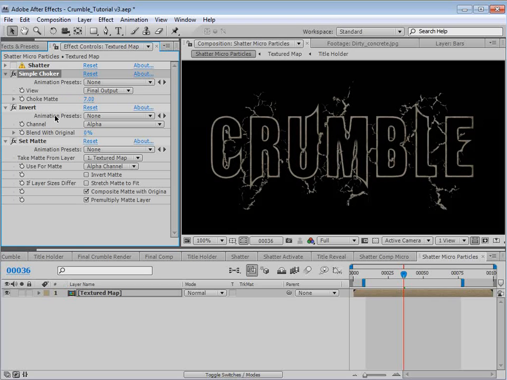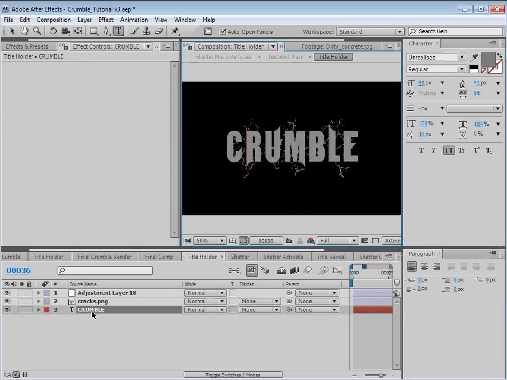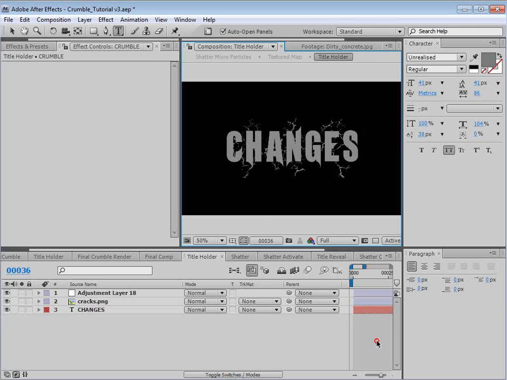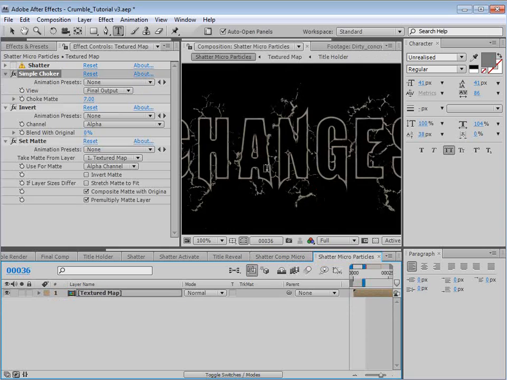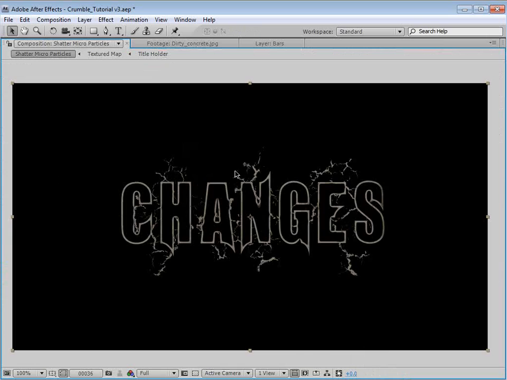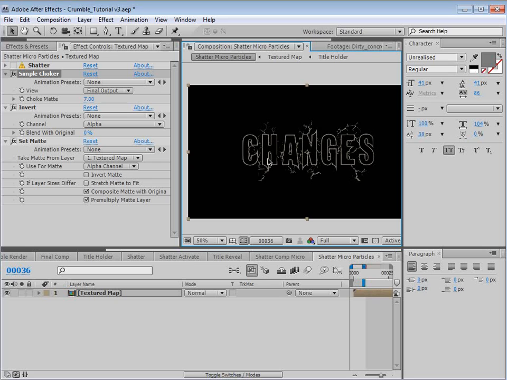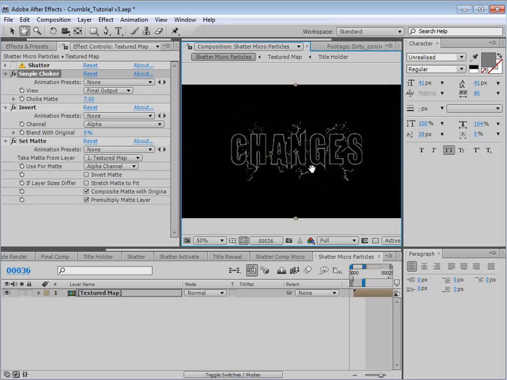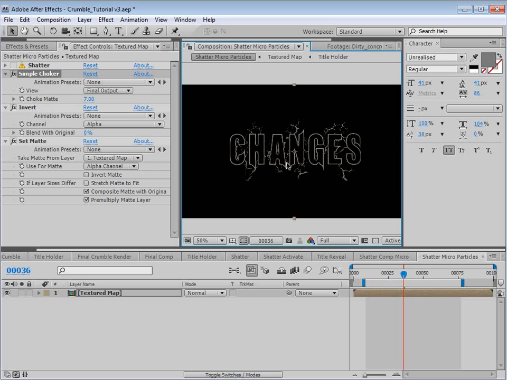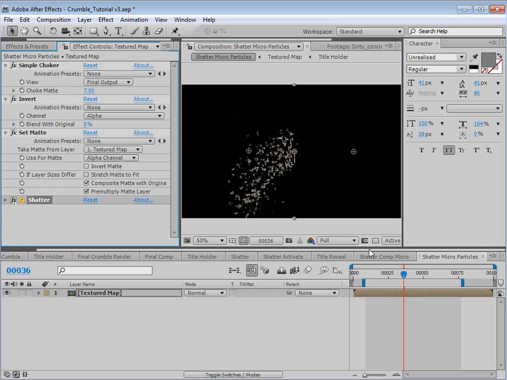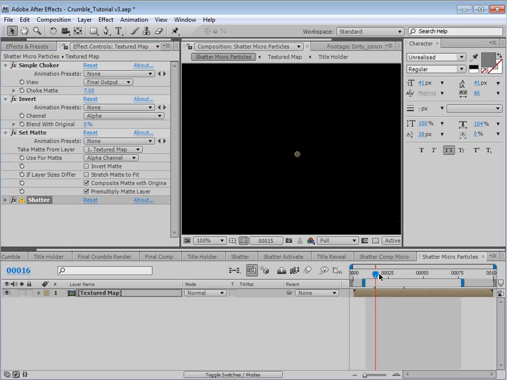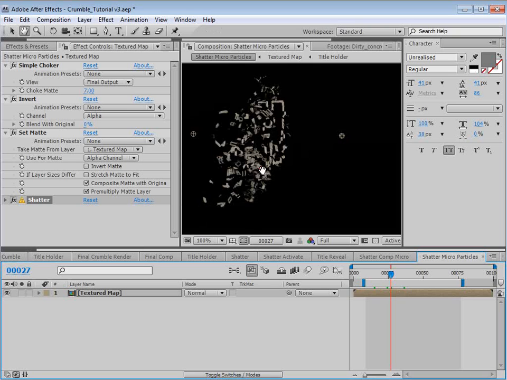And the reason we go through these steps is that way, if you go into the title holder and you change this, it will update appropriately because all of these effects are procedural. They're not based on specific areas of the image. So definitely works out to the advantage. Then we take the shatter effect, put it after that, and now we're only shattering the pieces from the original result there. And this is good.